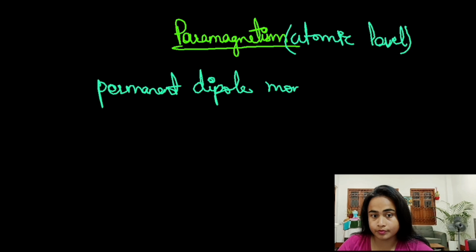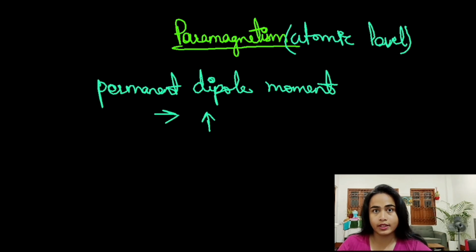Now the key point you should keep in mind is, paramagnetic substances already have a permanent dipole moment. This is interesting. They already have this permanent dipole moment, but they are randomly oriented before magnetization, and during magnetization, these dipoles will be aligned in the direction of your applied magnetic field. Before I apply the external magnetic field and see how the dipoles are oriented, I would like to explain why this permanent dipole moment exists in the atom.